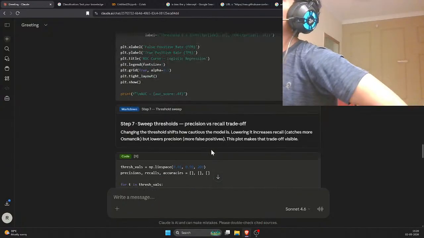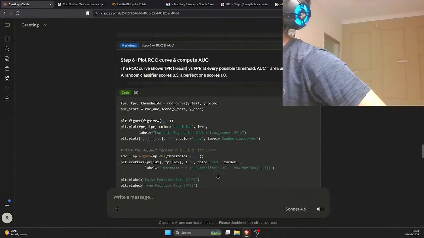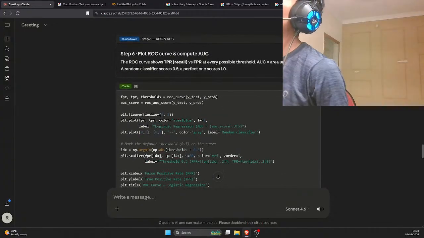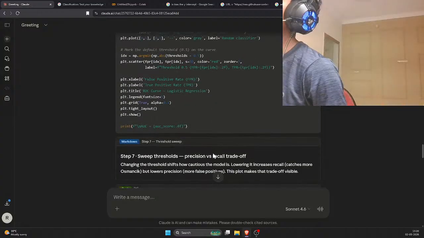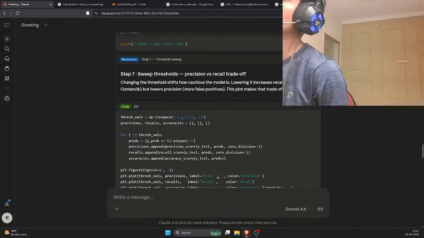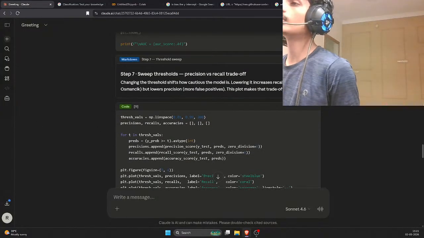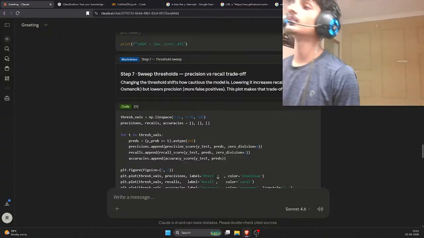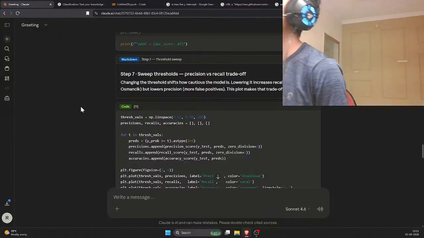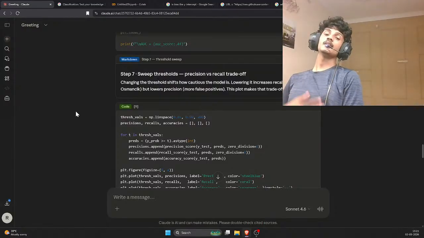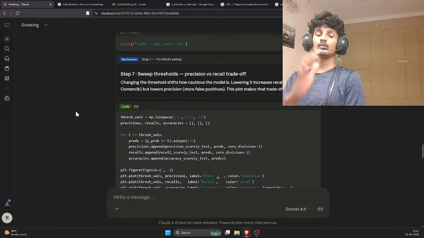You have to train it. Next, we need to plot the ROC and AUC and sweep thresholds. Changing the threshold shifts how cautious the model is. Lowering it increases recall. Why does lowering it increase recall? Because if we lower the threshold, the false negatives decrease.